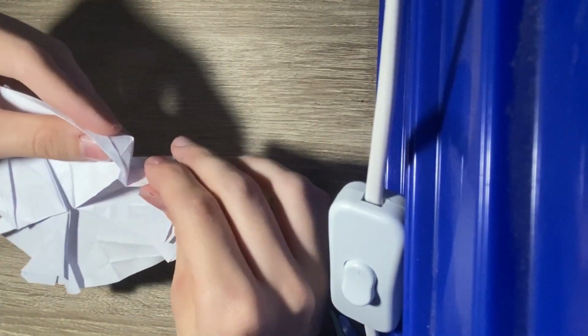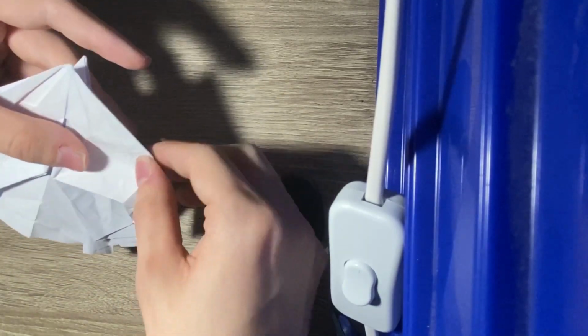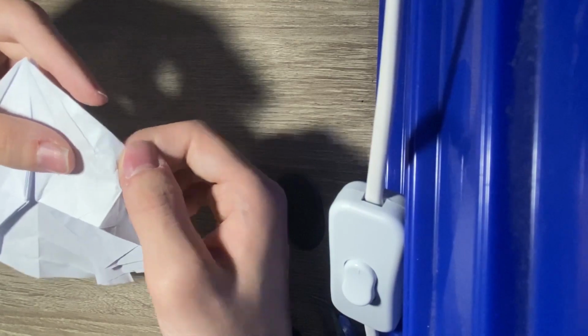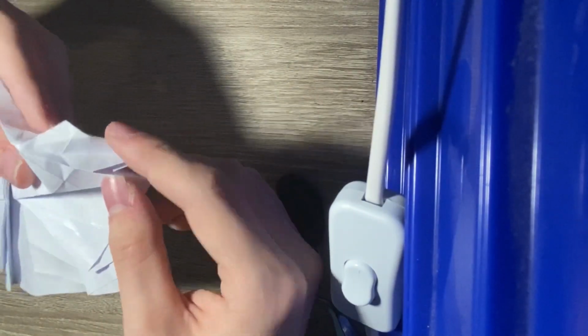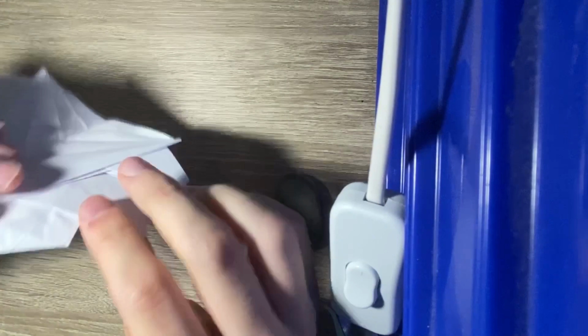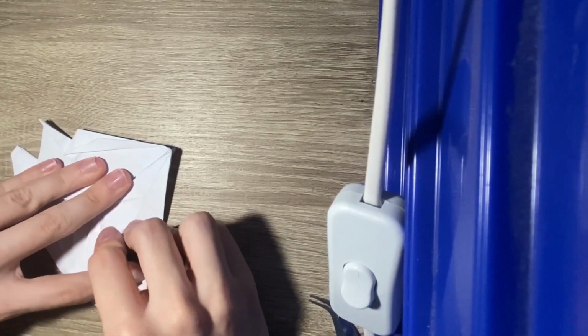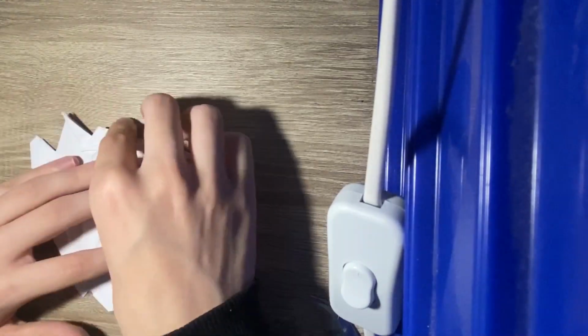It kind of helps to start here and just pull this out, and then you continue here, then you push it backwards, then you pinch along here, and then you just reposition the flaps here, and there you go. So that is a little bit hard, but hopefully you've been able to understand. I can try and explain here too.